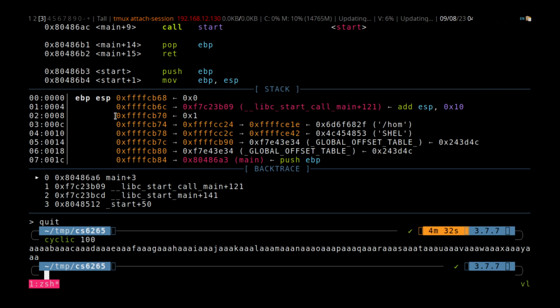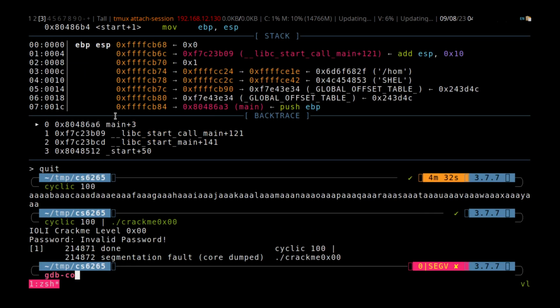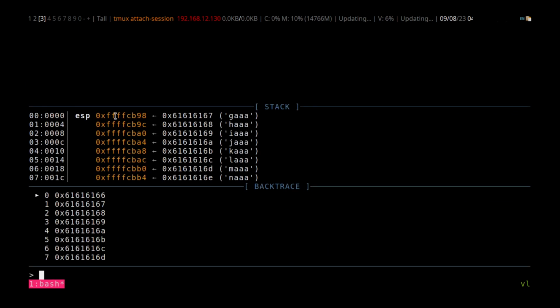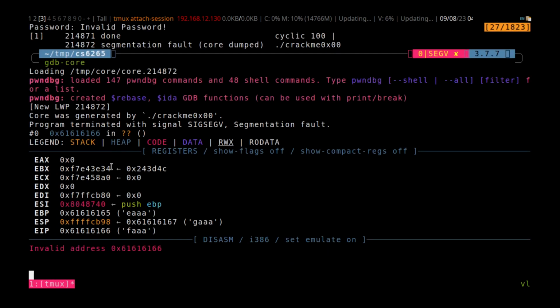And given an arbitrary region, you can know the exact offset in the buffer corresponding to the value that you observe in the crash. Right? In this case, let's provide this input to the crackme challenge, and the crackme challenge crashes. If you launch and navigate this core dump, you can see the instruction pointer points to FAAA.